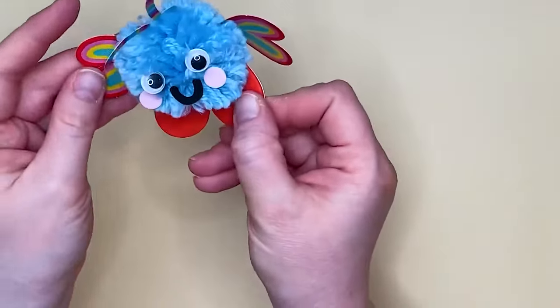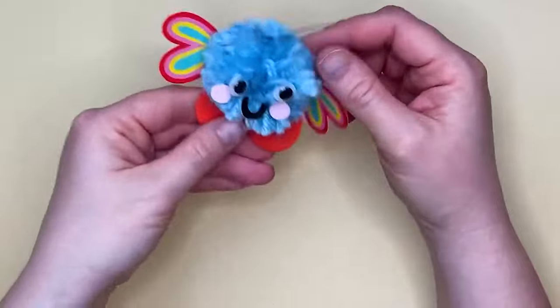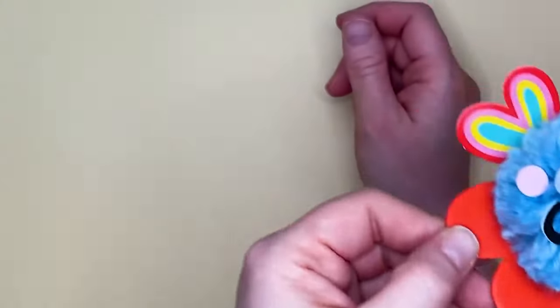Our blue love bug is so cute. Look at him. Let's make sure everything is stuck on good. He could fly around and be adorable. This is such a fun craft. Now, you could just watch me make the next two and follow along.